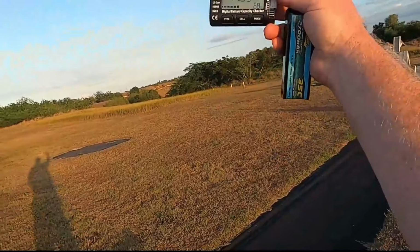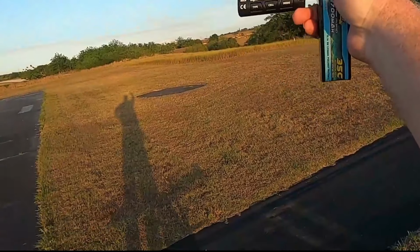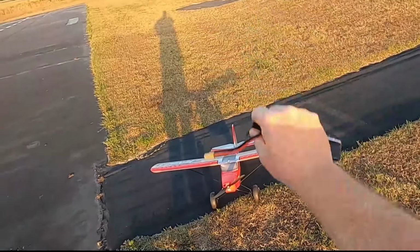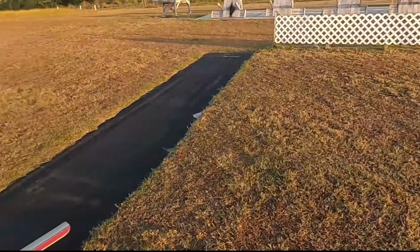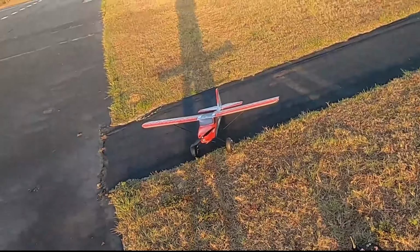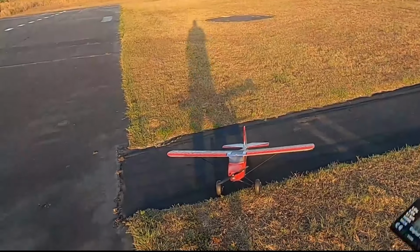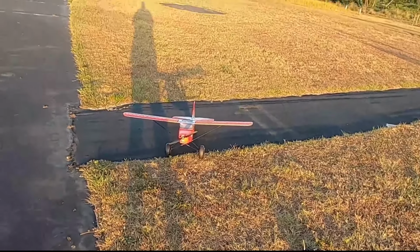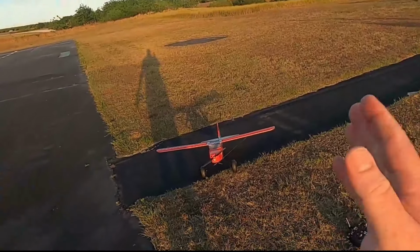68%. Okay, this had more. 68% flew through 20 seconds longer than the other two. So this plane wins for efficiency. It's lighter, it's more powerful, so it wins in efficiency. The Bigfoot wins, in my opinion, in power and speed. And as far as aesthetic looks, I'm thinking we're in a dead heat between the PA-18 and the Tundra. I'm going to give a slight edge to the Tundra because these lights are so much brighter and can be seen so much better.